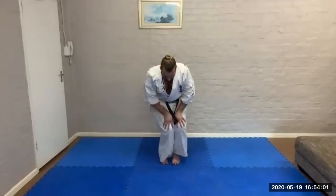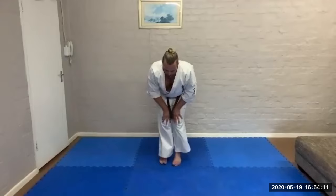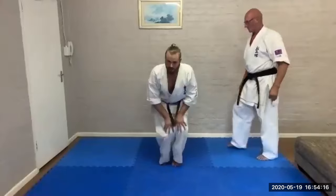Okay, and shake the legs loose, hands on the knees, and nice circles. Ichi, ni, san, shi, go, roku, shichi, hachi, kyu, ju, hantai. Excellent, and just warming up the hamstrings a little bit.